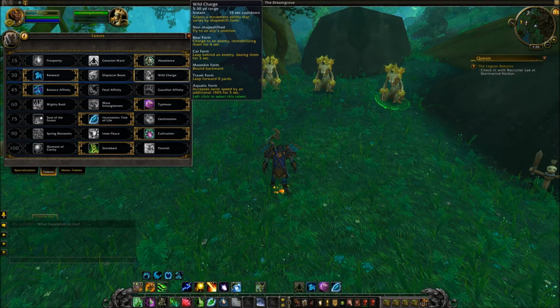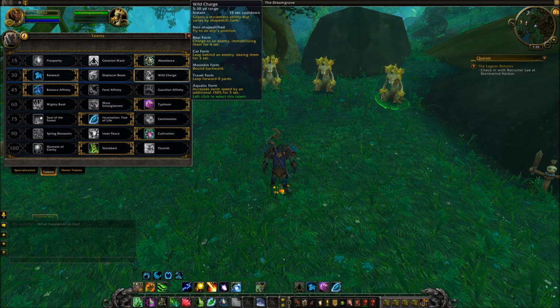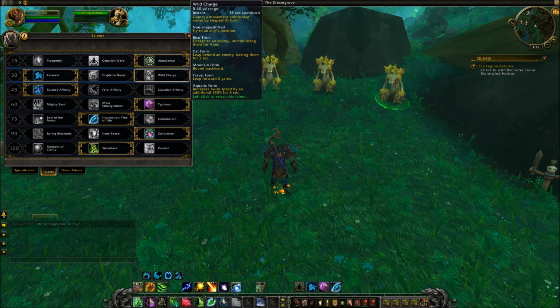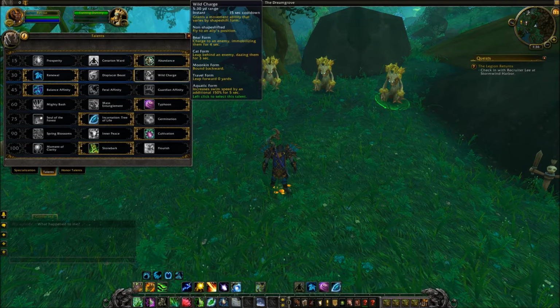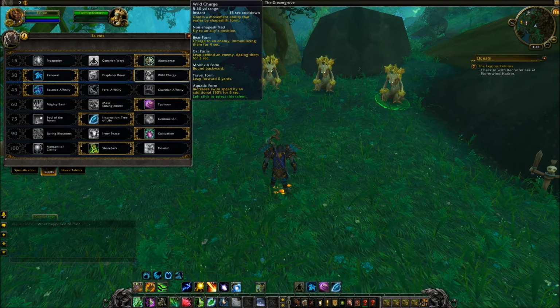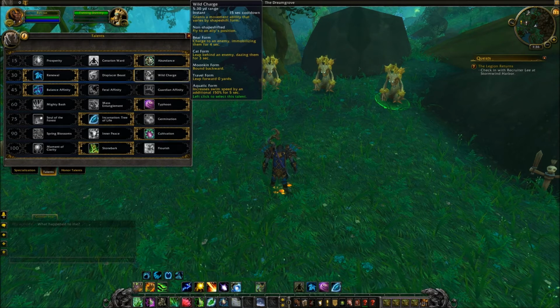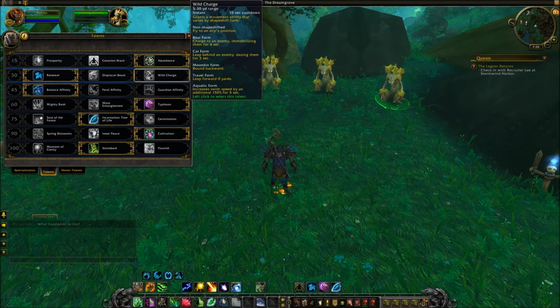Instead, they're just making interesting choices for you that you kind of have to choose into, which is, in my opinion, a much better talent tree, because then you get to choose your play style instead of asking what talent is going to be the best. It really kind of gets rid of those cookie cutter builds somewhat.